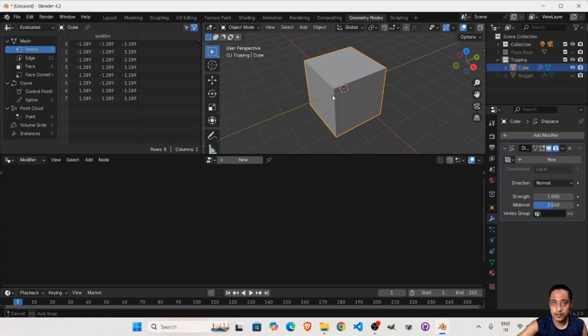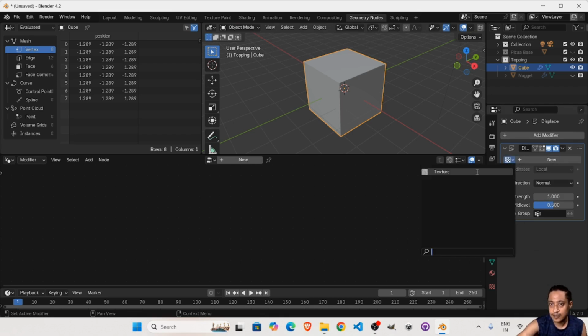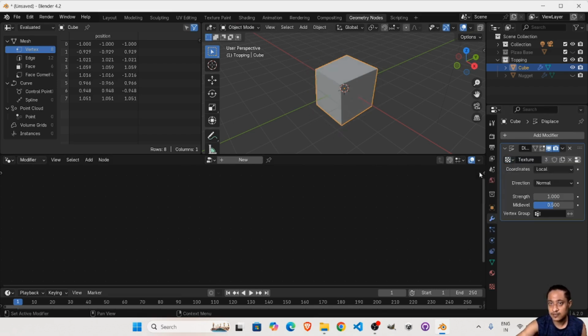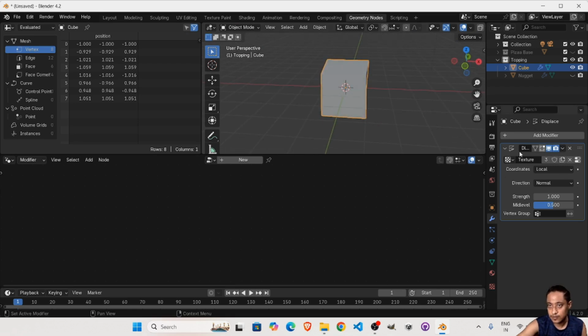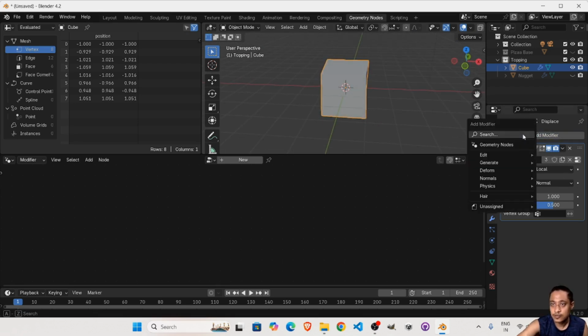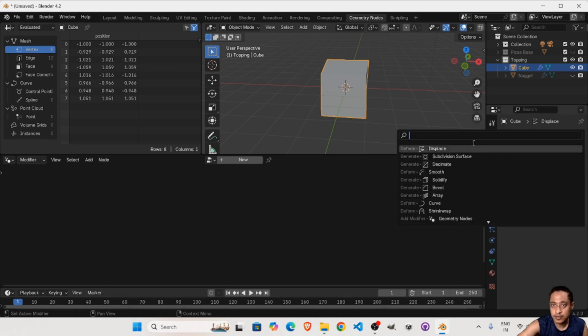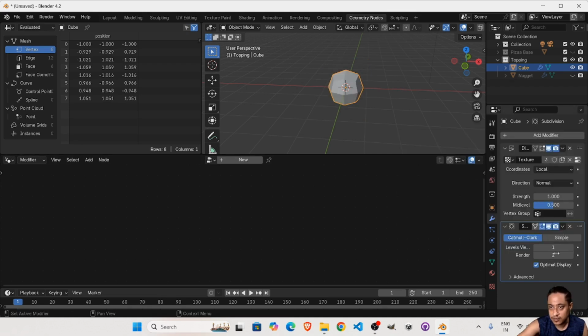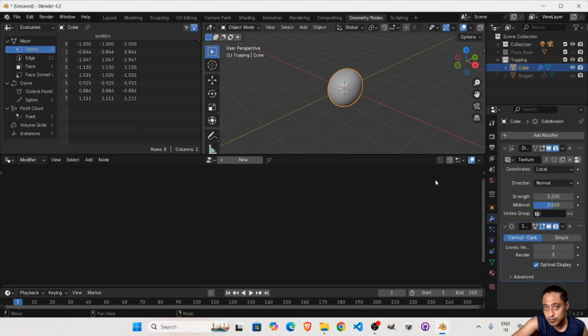Now we are going to create another cube, add displacement, so you can see the difference of what happens if I keep the displacement at the top and then subdivide, rather than using the subdivision first and then using the texture. So now if I go to this and use subdivision here, it does not do the same thing because it was not previously subdivided.